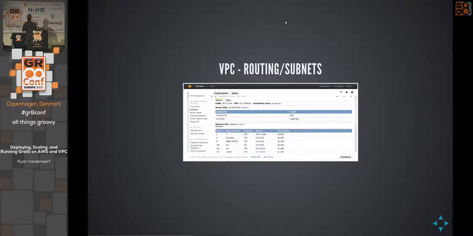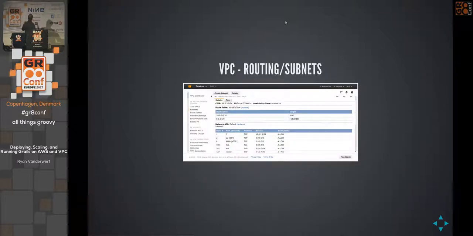Then we can drill down to the level where we've got our routing table and network ACLs. Now we've got firewall rules for each subnet, and we can specify what ports are allowed in and out. These don't understand state. That means you have to specifically support anything inbound and anything outbound. It's not automatic. You don't just say, I want HTTPS, and it understands that goes both directions, like security groups work.